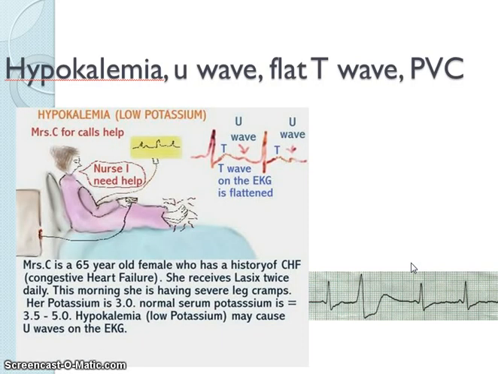Alright, this little image is just to help you, if you're a visual person, to think of our little patient here who needs help. She feels she's having a change in her heart rate or in her heart activity. Sometimes patients will feel like they have a flutter or an extra heartbeat. It can also cause PVCs, which are premature ventricular contractions, where we get these big extended QRS waveforms on their EKG.